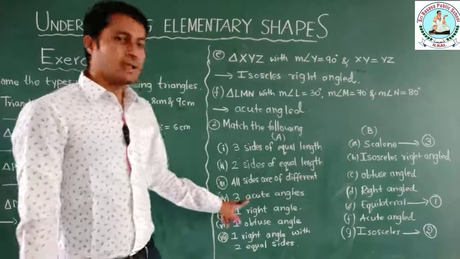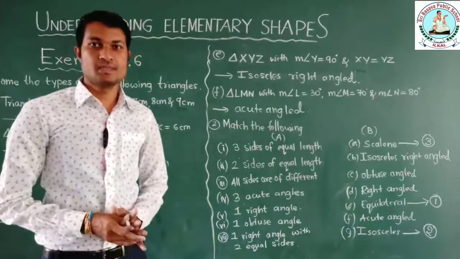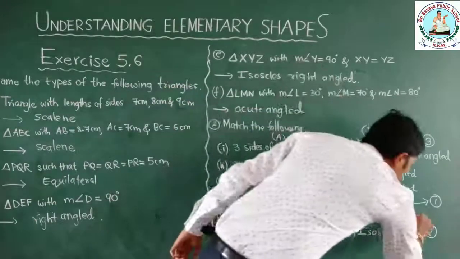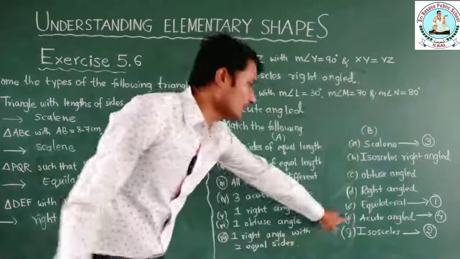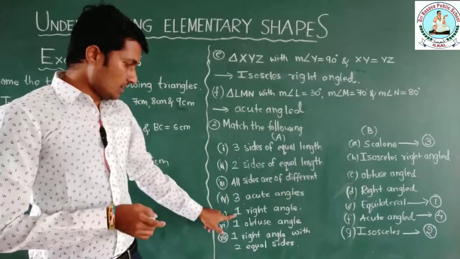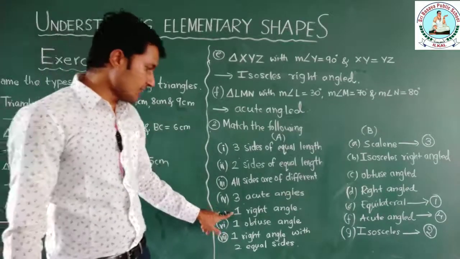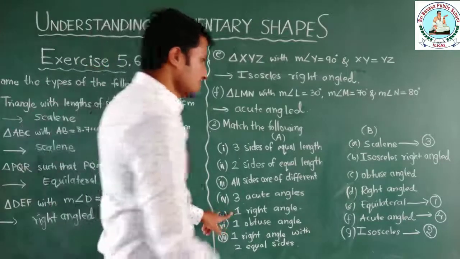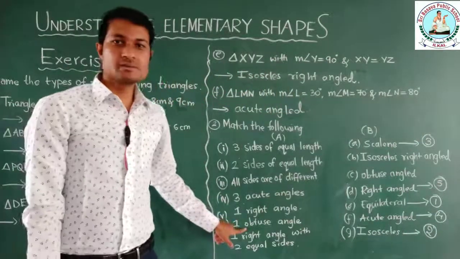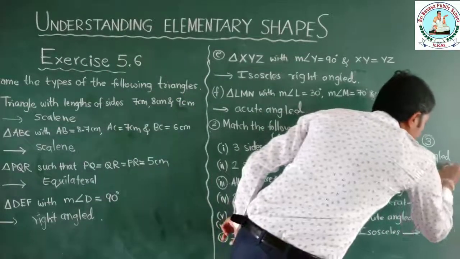Next, three acute angles. Just now I said in a triangle where all three angles are acute, such a type of triangle is called an acute angle triangle. So this is the fourth answer, acute angle triangle, right? Next, one right angle. In a triangle, if one of the angles measures 90 degrees, a right angle is 90 degrees, so such a type of triangle is called a right angle triangle. So this is the fifth answer. Then the next, the sixth one, obtuse angle. So obtuse angle triangle. Where is that? Obtuse angle. So this is the sixth one.